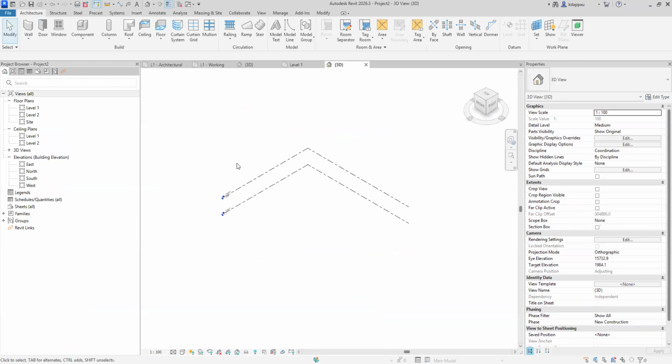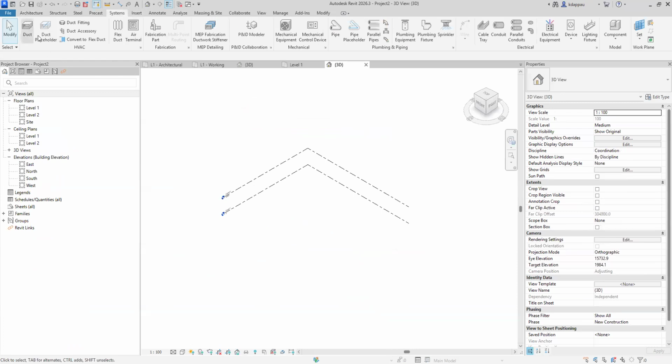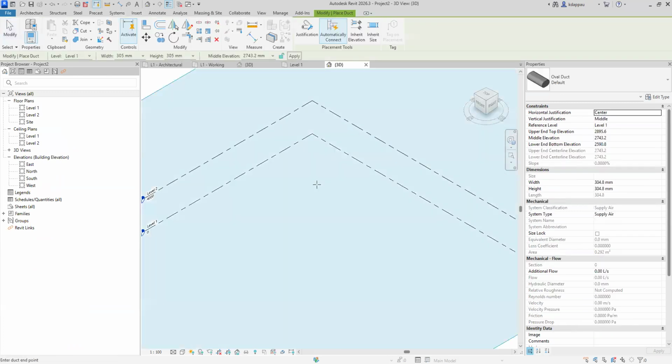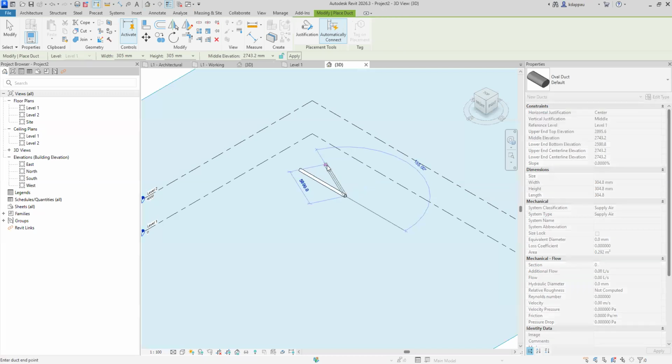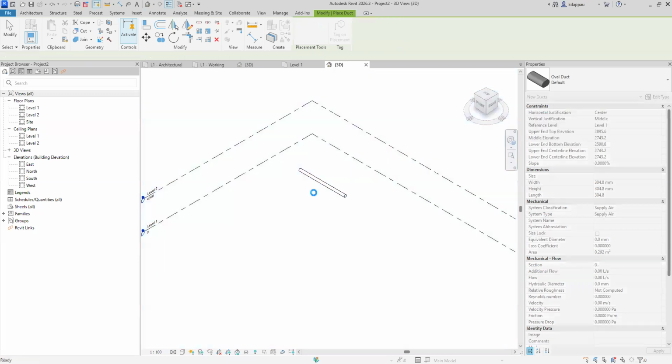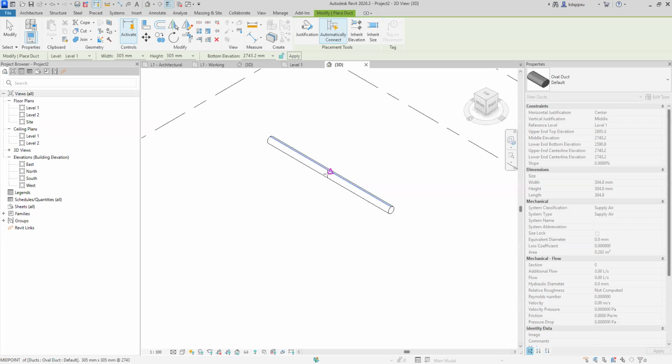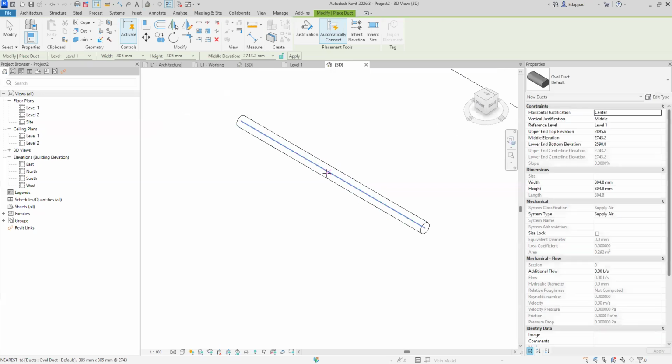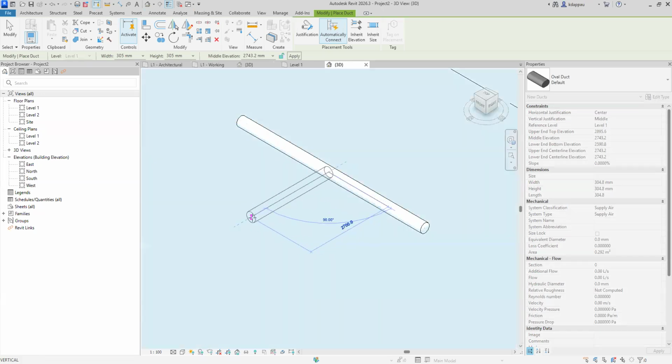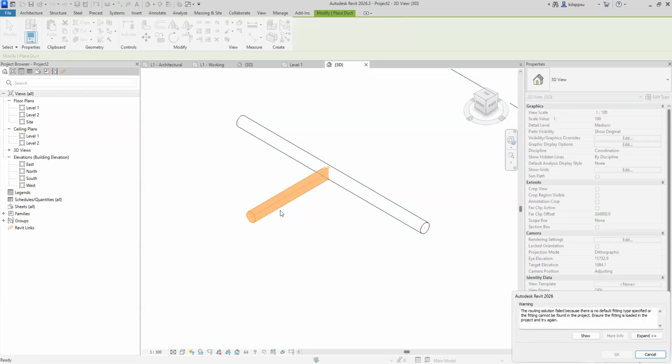Then I'll go to the 3D view. Within the 3D view, I'll go to systems and create, let's say, a duct. I'll just draw my duct here. Okay, it's drawn. As soon as I try to add a fitting here and draw it, I'll get a warning. I want you to see the warning.